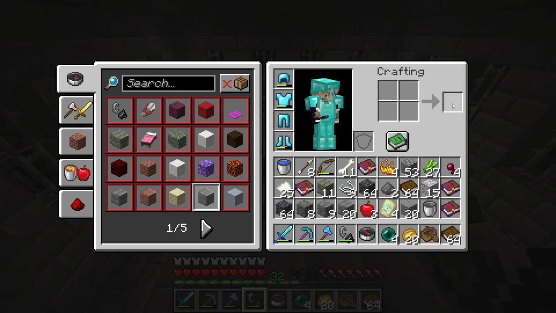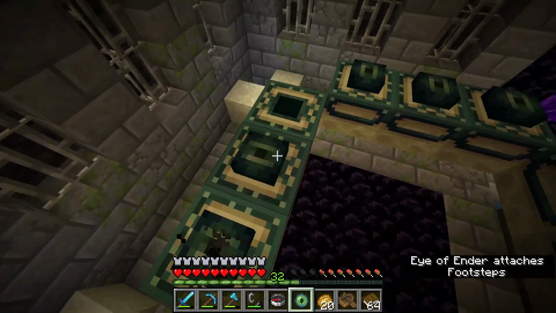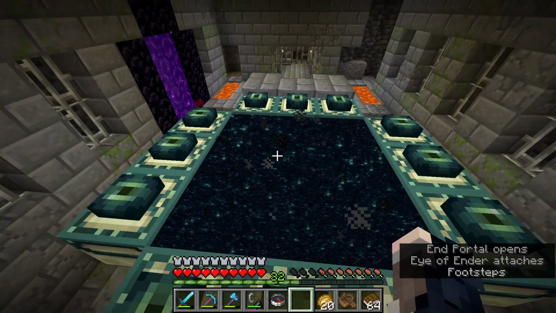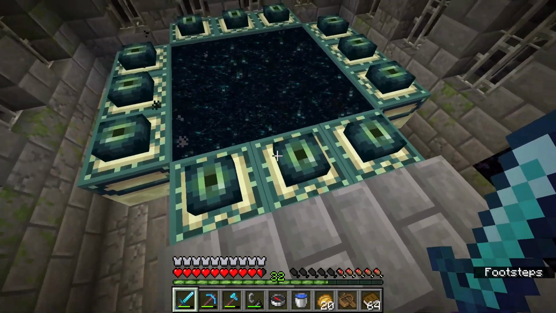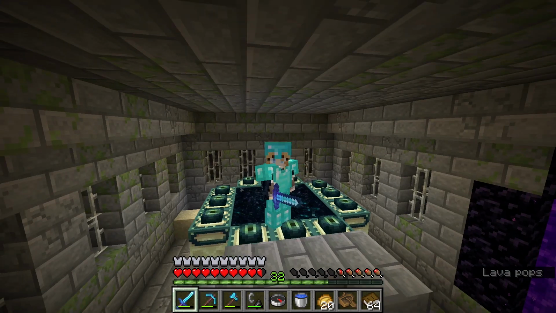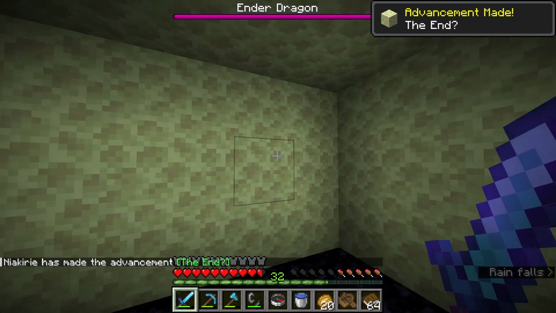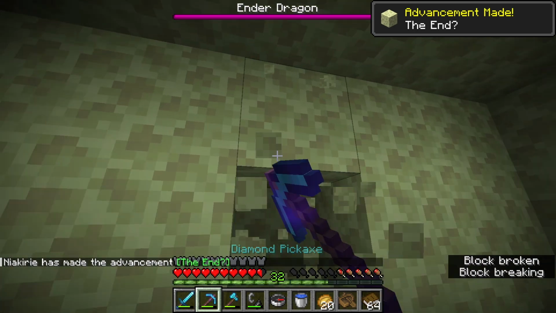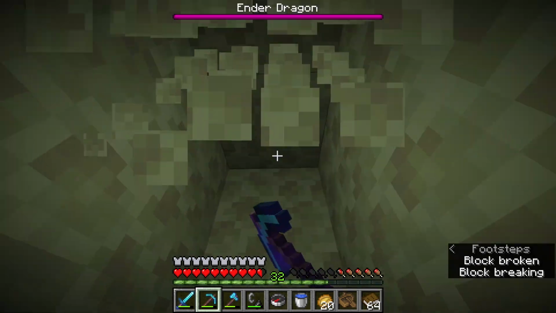Two blaze rods. Ooh. Four blaze powder. Four iron ingots. Bonk, bonk, bonk. There it is. We only have 8 arrows. 20 baked potatoes. Yeah, I guess. Completely unprepared. Did not set out to do this.